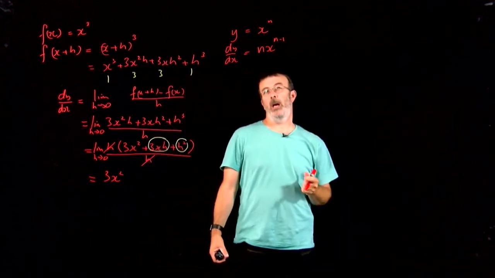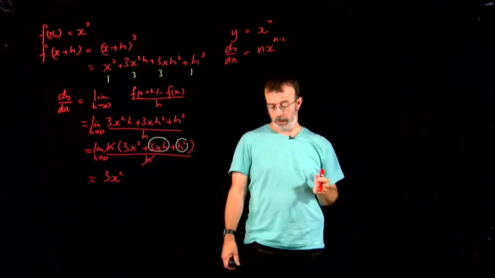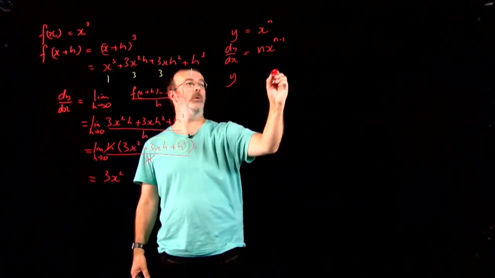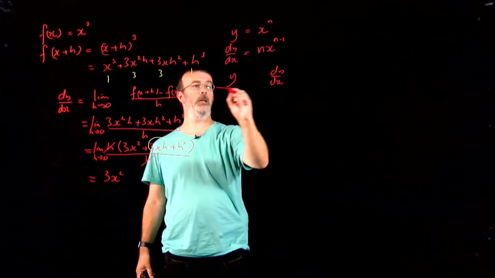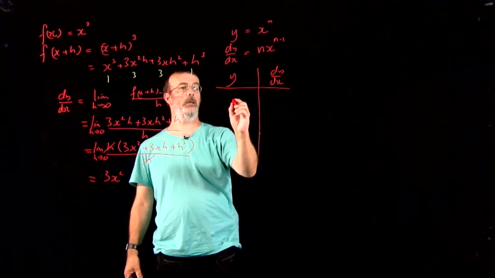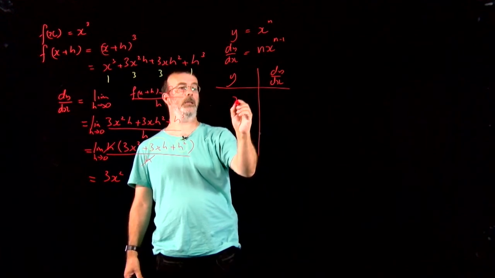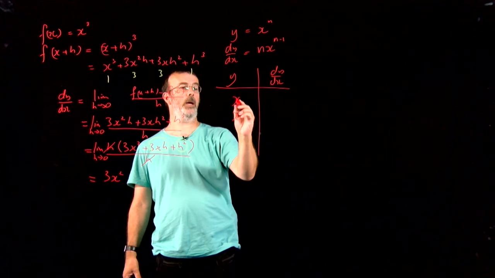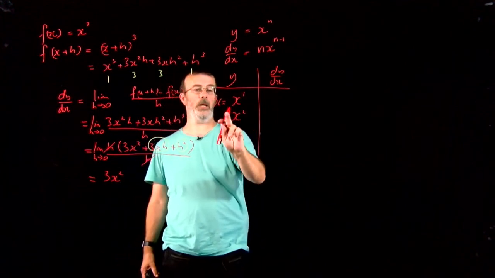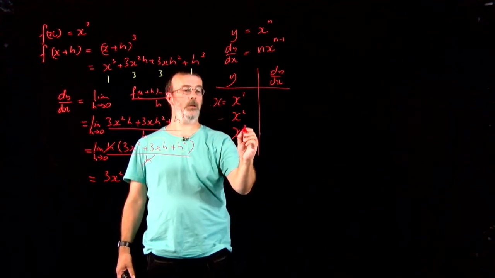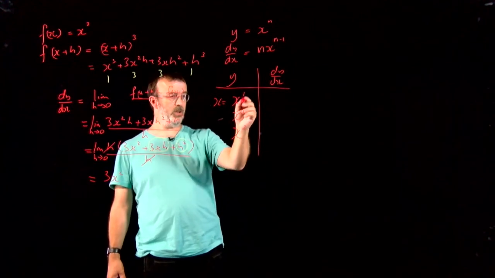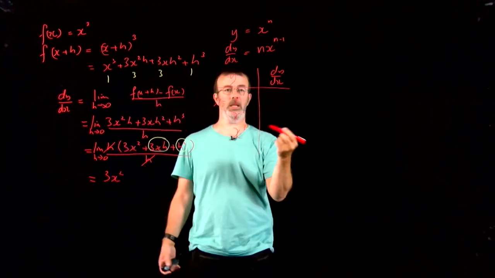And you might be happy with that, because if we look at y and dy by dx, and if we look at, say, x and x squared, so x is of course x to the 1, and then we have x squared, and we have x cubed, and those are the ones that you've done. You've done these two from first principles. You've sort of done that from first principles, I guess, in examples.